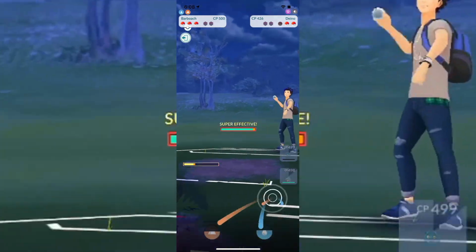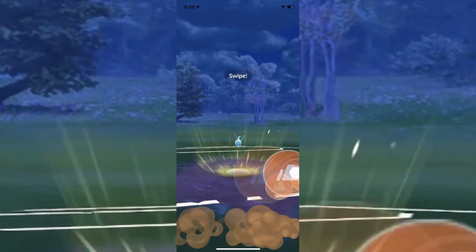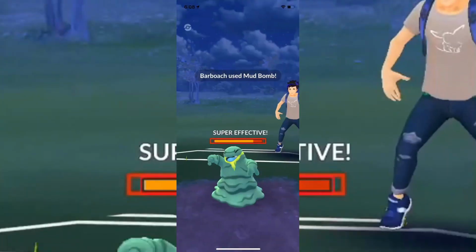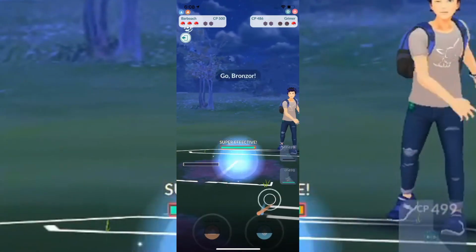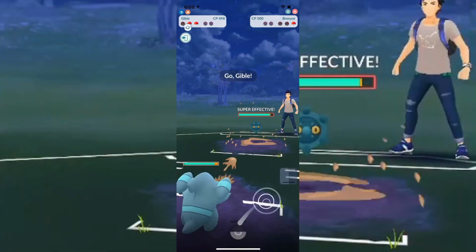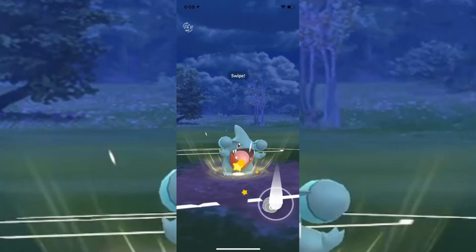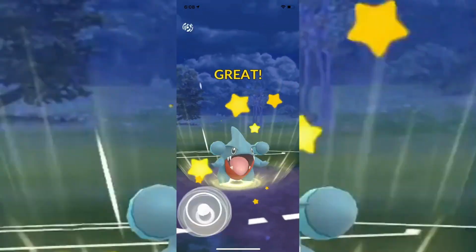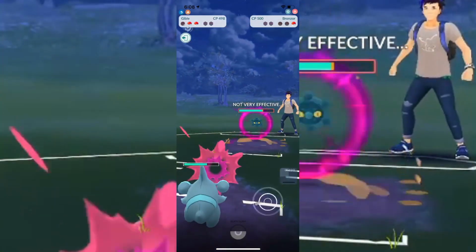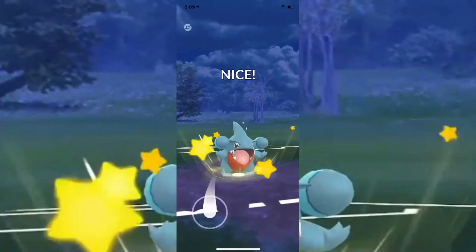They come in with Alolan Grimer, so I go for the Mud Bomb, and I believe this takes it out from this range. Yeah, absolutely demolishes it. And they come in with a Bronzor. Now, it would have been fine had I had a different charge move on Gible. However, because I just had Body Slam, it didn't go too well, because they didn't even have shields, but Body Slam just does nothing to Bronzor.